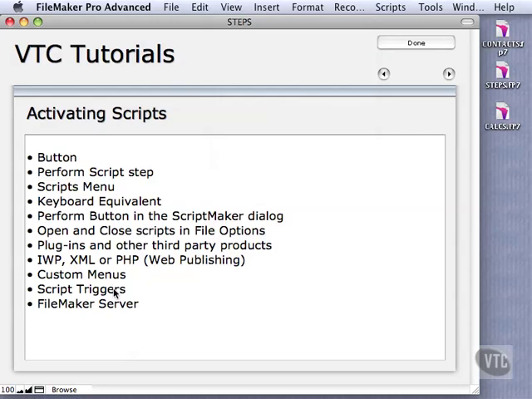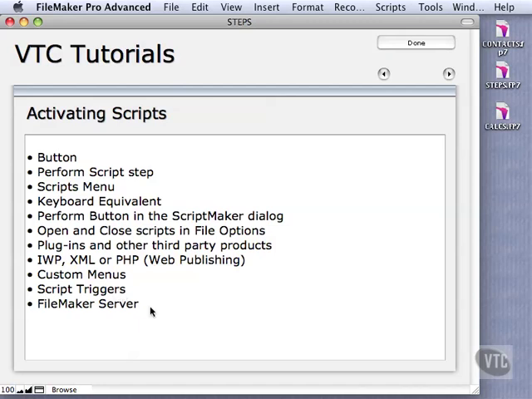Then you have script triggers. Script triggers are great. They allow you to run a script based on an event. So it's kind of like what I was talking about with the plugins, but this is built into FileMaker. So you can say when I'm entering a field or exiting a field, or when I go to a layout or leave a layout, or there's tons of things. We're going to go over them in a lot of detail. And you'll find out that they're very powerful. And because they're so powerful, we're going to go over them in the advanced tutorial. They're quite complicated, and so we're going to cover basic scripts. We won't get to script triggers till much later.